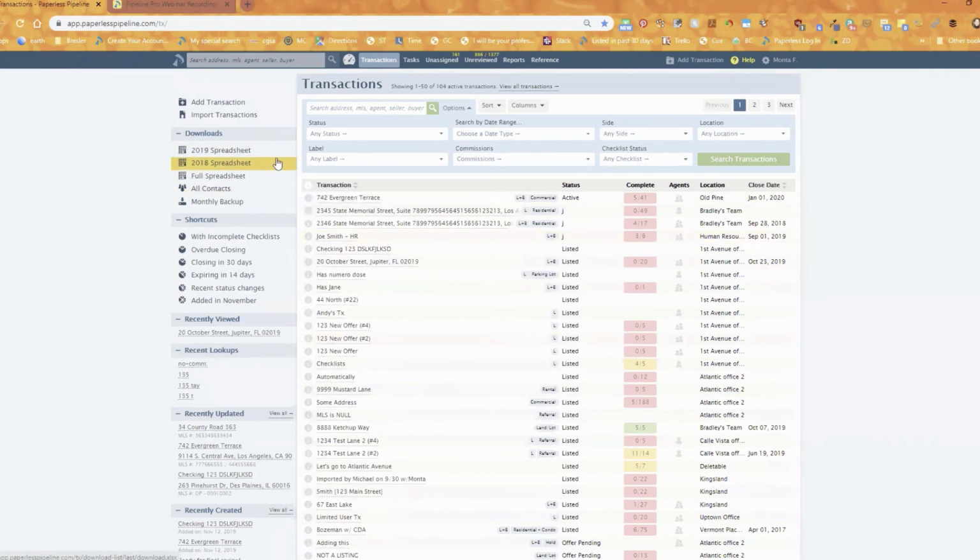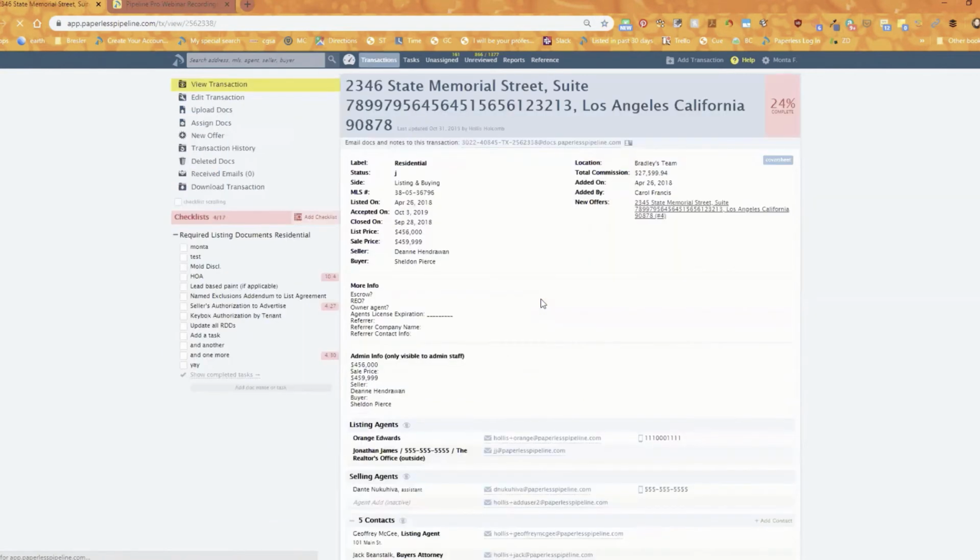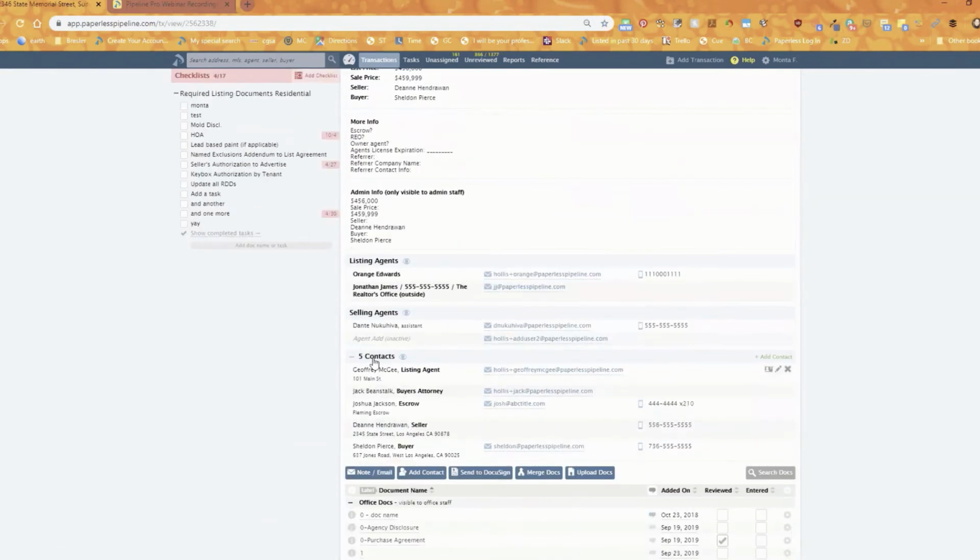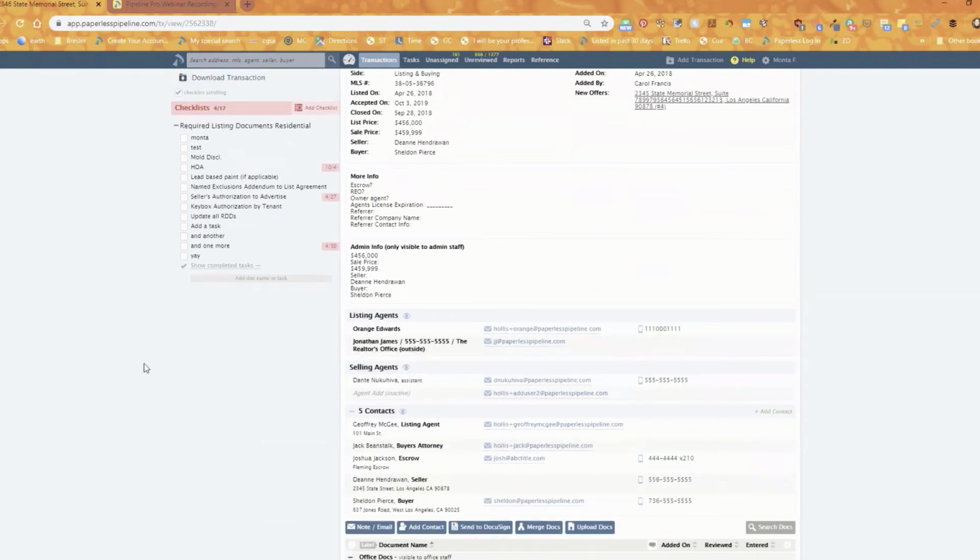In that case, you just want to be sure that you've been adding your buyers and sellers as contacts on the transactions. That way, when you do that download, they're included. And then once you've downloaded it, similar to how we sorted and filtered before, you can sort and filter based on the role, specifically looking for those buyer or seller roles.